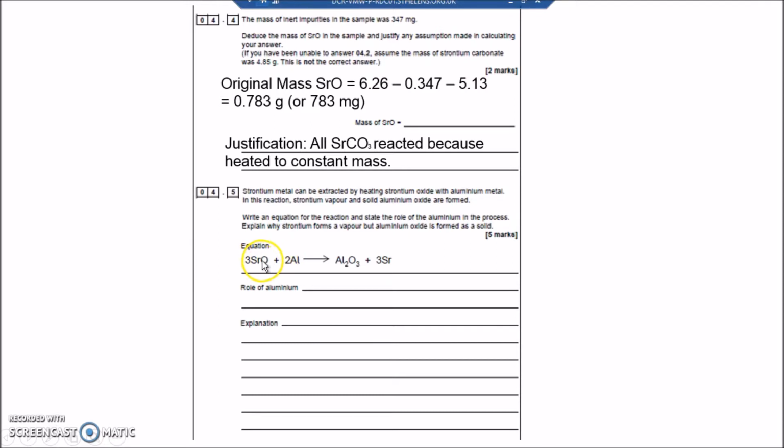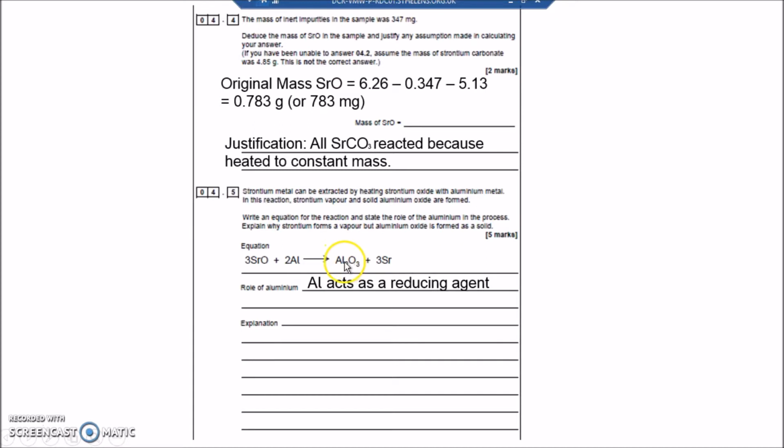So this SrO has been reduced. It's lost oxygen in going from SrO to Sr. So the other chemical in there is the reducing agent. It's causing this to be reduced. The other way of looking at it is that oxygen is in 2 minus oxidation state. Sr must therefore be in plus 2 oxidation state. It's in group 2 after all. So it's going from plus 2 to an element on its own where it's in 0 oxidation state. It's going from plus 2 down to 0 oxidation state. It's been reduced. It's a reducing agent, is the aluminium, causing the SrO to be reduced to Sr.